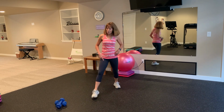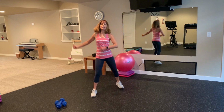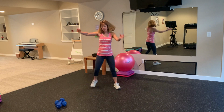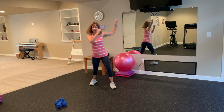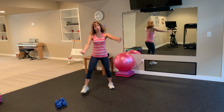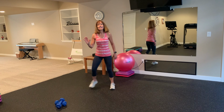Same thing on the left, no arms. Get the foot going, forward, back, then your arms. And arms are optional, but they really do add something to this movement. It will help drive your heart rate up quite a bit. 4 more. 4, 3, in 2, step together, right and left, just like we practiced.